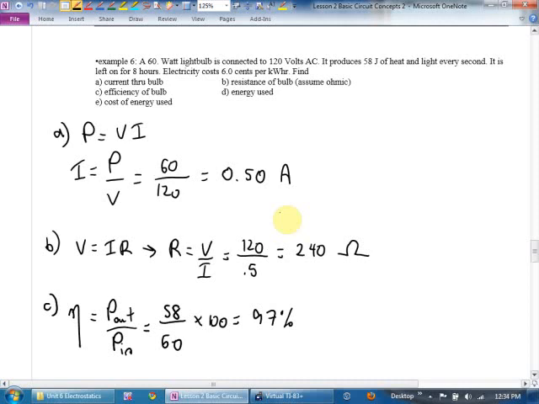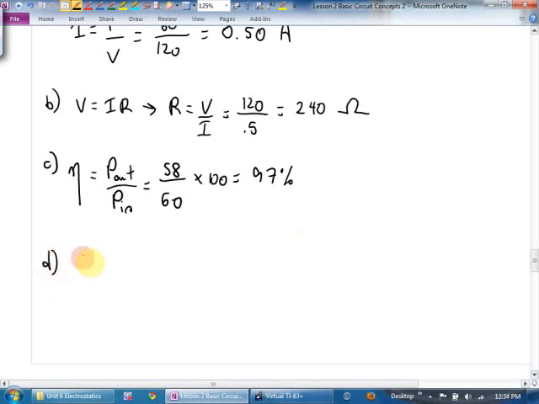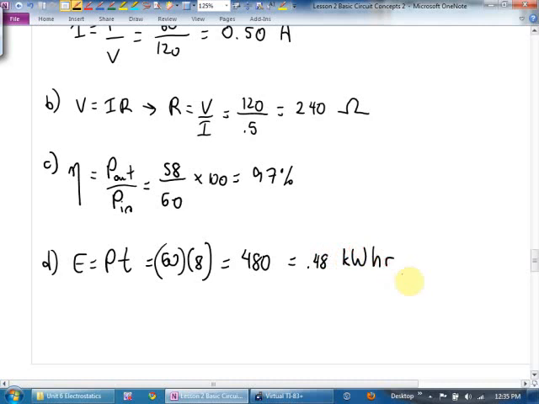D, how much energy is used? Well, we said that energy was power times time. How many watts? 60. Let's do our energy in kilowatt hours. How many hours of time pass? Eight. So this will give us an answer in watt hours. Then we'll change it to kilowatt hours. So in watt hours, 480. So I think 0.48 kilowatt hour. Because 1,000 would be a kilowatt, right? Just about half a kilowatt hour. 0.06 times 0.48, and you'll get about three cents, I think, when all's said and done.